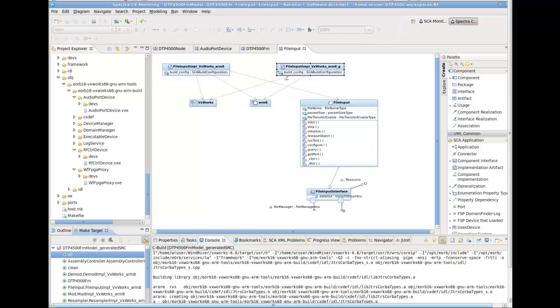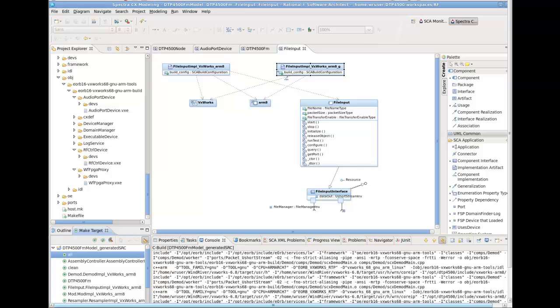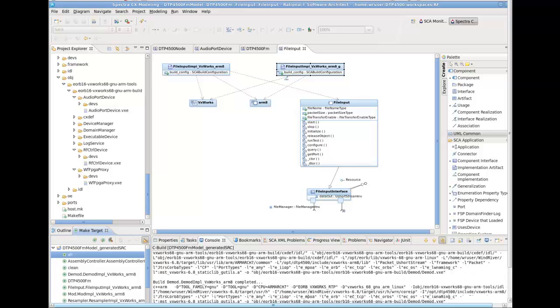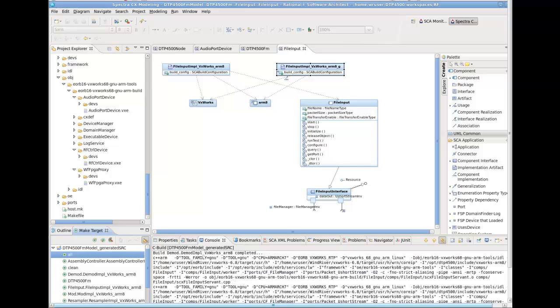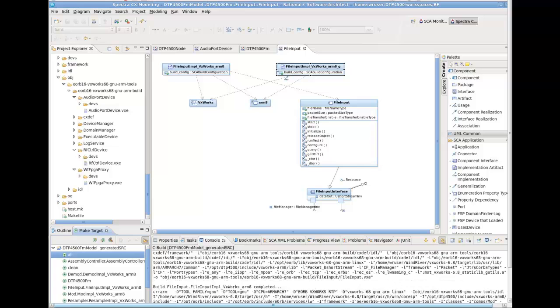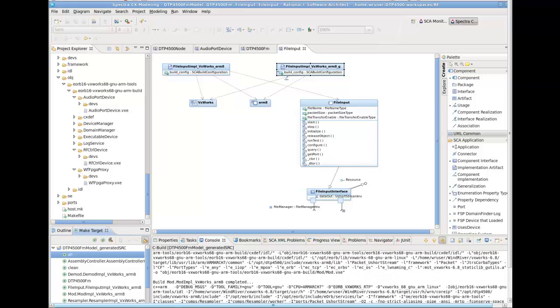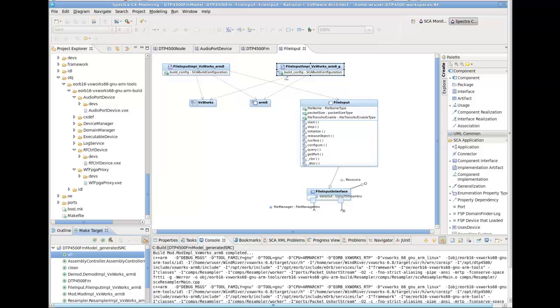The next step will be to gather together the binaries for the platform components, along with the descriptors for the application assembly and components, into a deployable set, and actually deploy them onto the DTP4500 platform. As a result, when you power on your DTP4500, it is going to automatically boot VxWorks and then boot the SCA platform model that is shown on the screen.